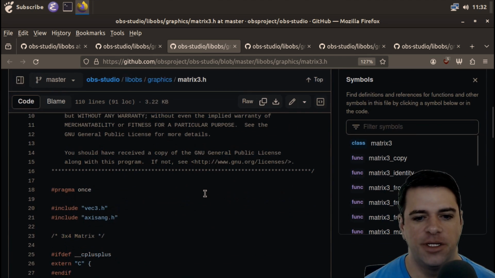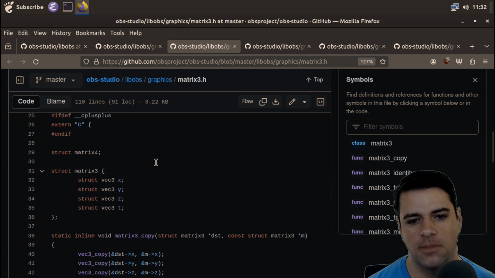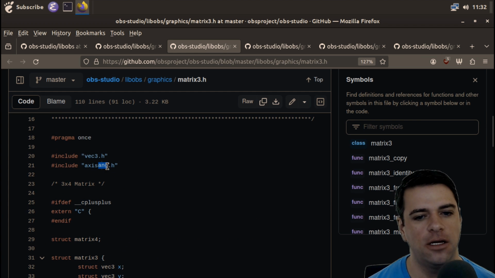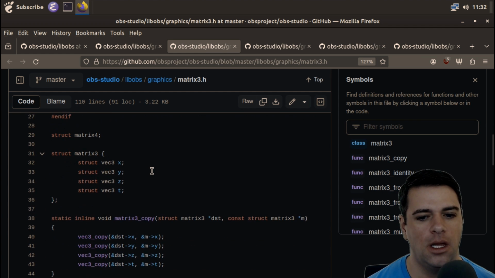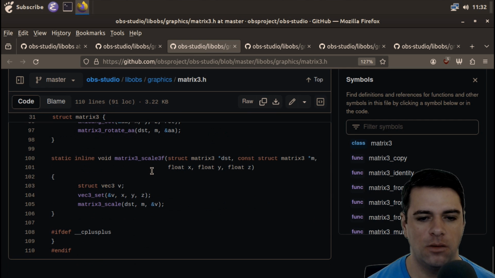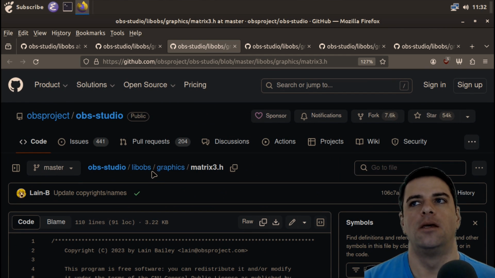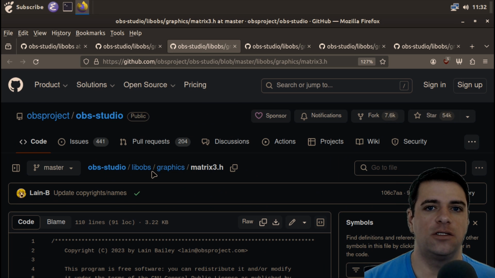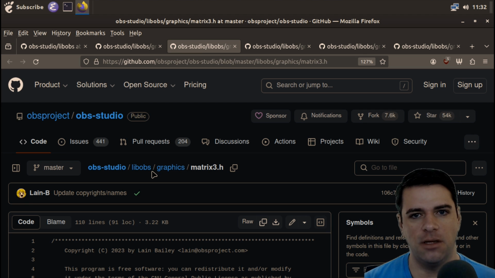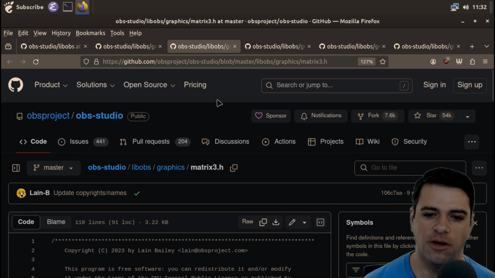Here's the Matrix 3 implementation. We're including Vec3 and whatever axis ang is. Axis ang, I guess axis angle. And why implement your own? I don't know. Maybe it's a generic interface over 3D matrix implementations that come from the underlying graphics libraries like Direct3D.